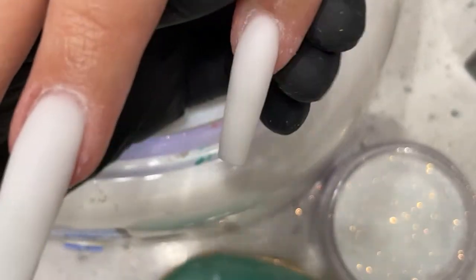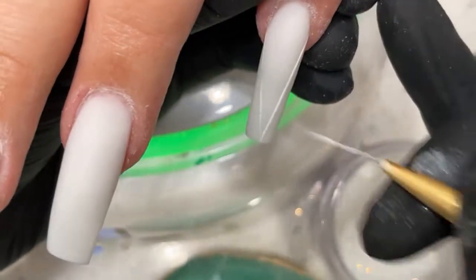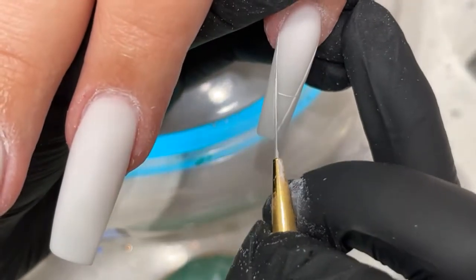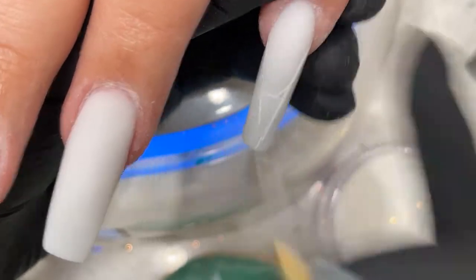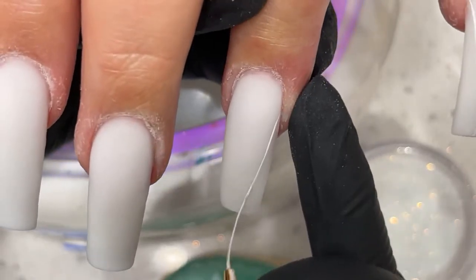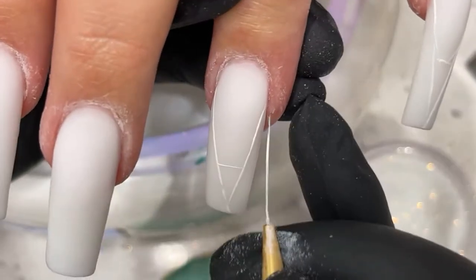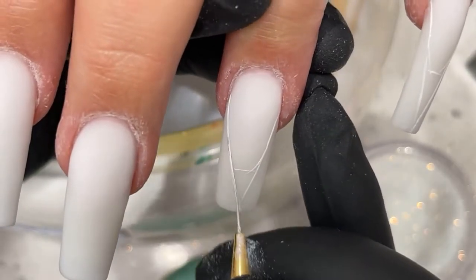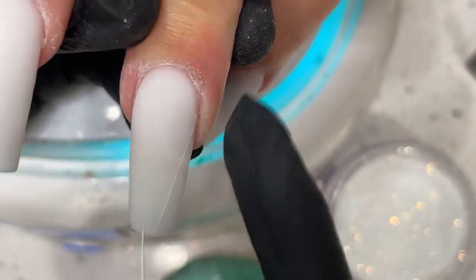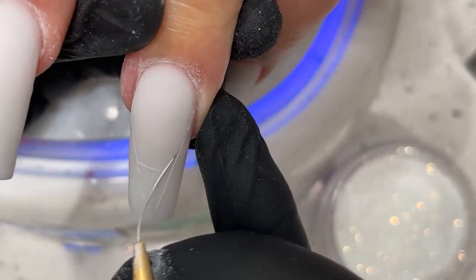So, same thing with this. First, I'm gonna draw through, give me my grid lines. Same spot everywhere I do it, so I make sure I have the same consistency with the French. I'll go through with the grid lines first, then I'll fill it in later. Saves me time, and I don't have to go back through and do the same process over and over.